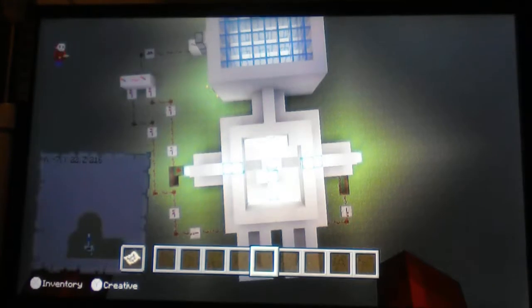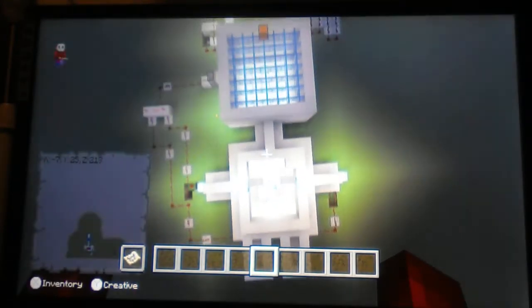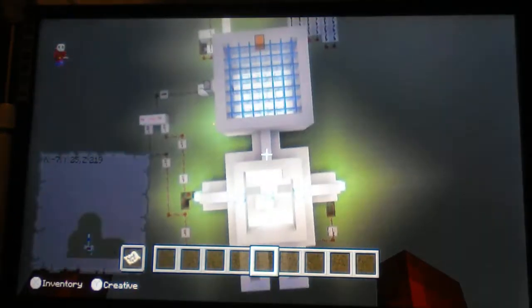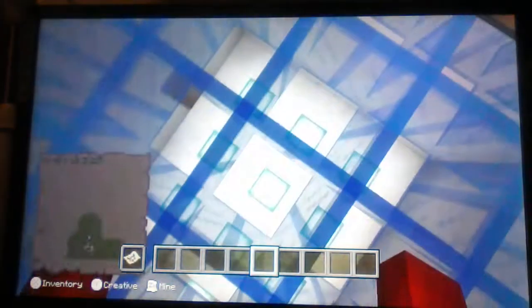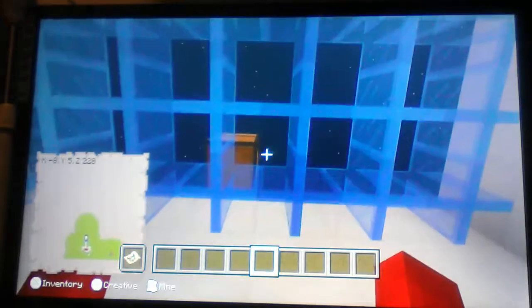Pretty cool. I accidentally realised that this looks like a robot when I did it, so I added the blue glass in. This is where you would spawn and then you would pick up a water bucket. No, you'd spawn in here, I meant, and then you would pick up a water bucket from in there. This is a map, like an adventure map style thing.